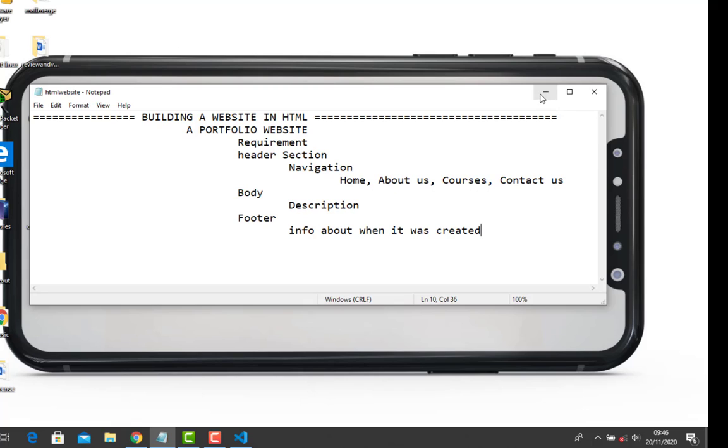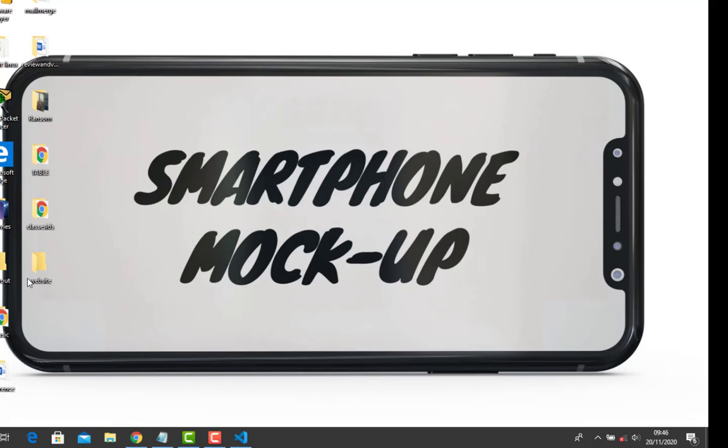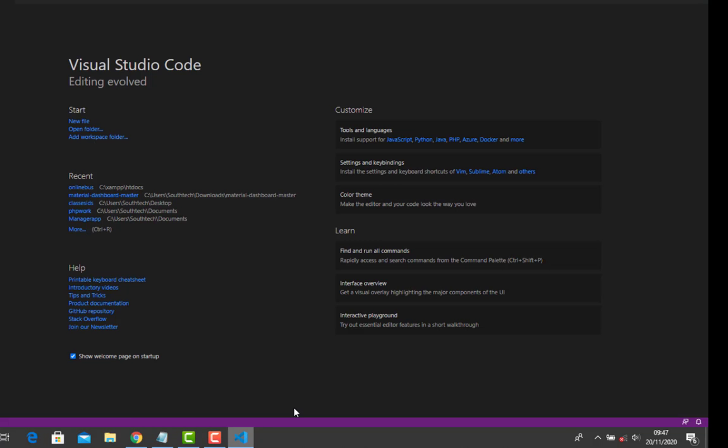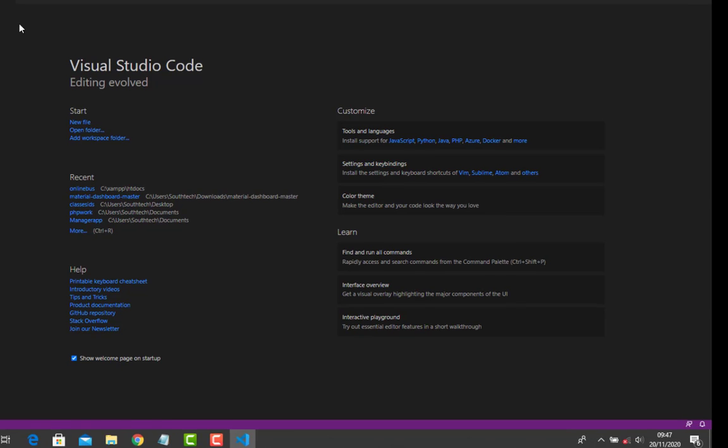After you have created your folder, mine is here on the desktop, I have named it website. Then you can go to your text editor. For me, I'm using VS Code. You can use any text editor of your own choice. I will open my VS Code, and then open my folder inside VS Code.